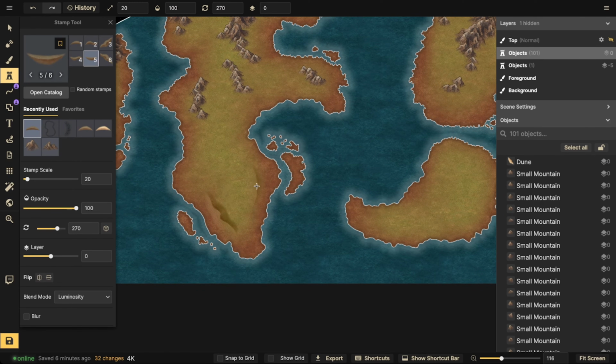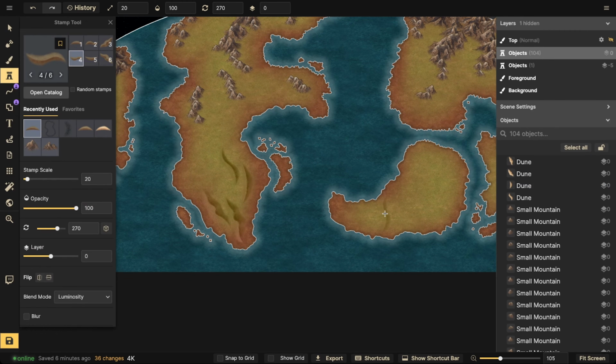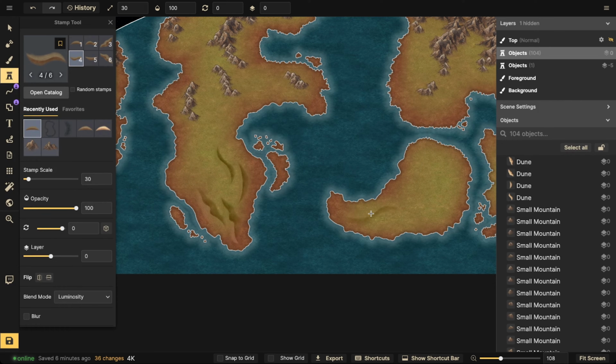So what I'll do is I'll just continue adding in some mountain-like shapes. Go in here. Let's add another one like that. I think those look good. And then I'll put some down here as well. Let's go ahead and do that. Let's put one right here. Let's bring the scale up on this one. And then I'll create this sense of maybe trying to connect them a little bit. Let's put one right here. And let's put another one right. Let's see here.